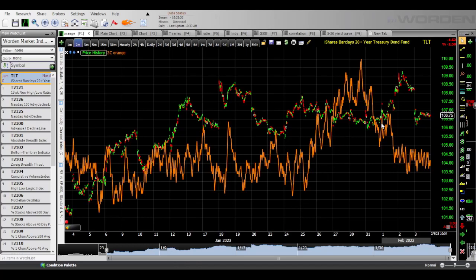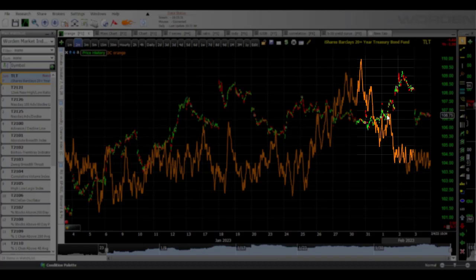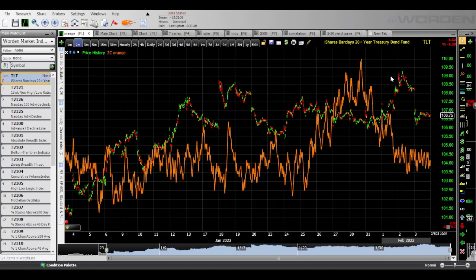Here's where it goes wrong though. This is the breakout. 3C does not confirm this higher. So this is probably, in my estimation, traders being very nervous right before that huge payrolls report coming out the very next morning, which is right over here. They were nervous to really jump in with both feet with conviction, and I think that's why we have this kind of non-confirming 3C signal.